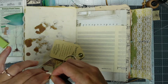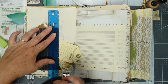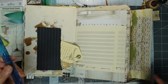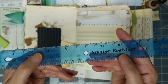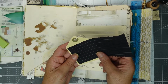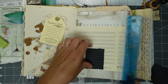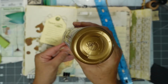So let's just eyeball it. Actually, I'm going to use my ruler. For you new people, all I did was take a ruler from my kids' stash when they used to go to school, and I just notched out the ruler. Okay. So yeah, let's just add that. There we go. And I'm going to use this glue for this.